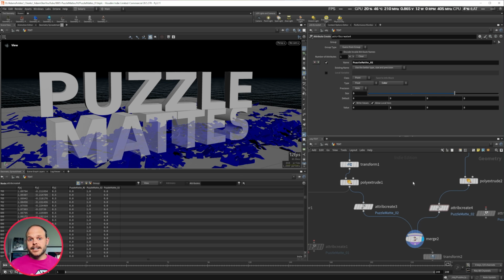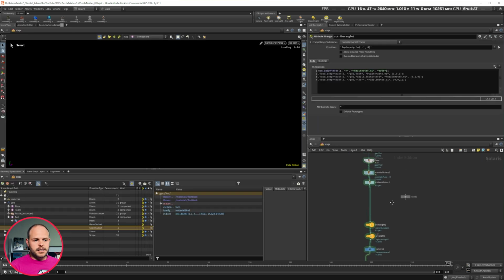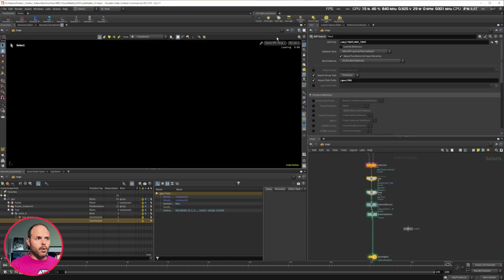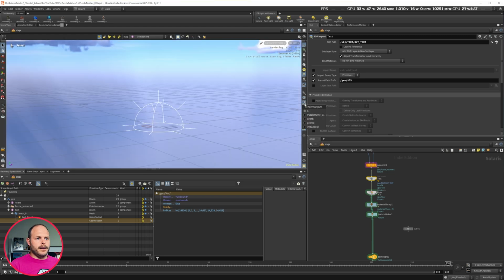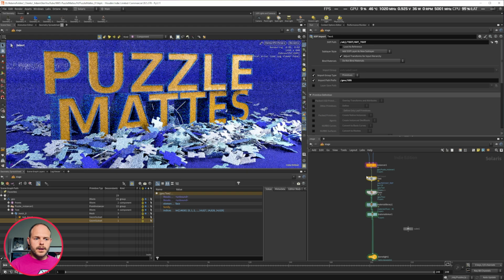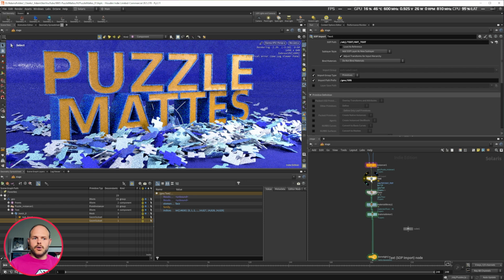And I just created an attribute that did this, which is quite simple and easy to do inside of SOPs. And now if I come back to LOPs, and this is just an import here, I'm just going to restart render. And we've got PuzzleMat01. Because it is a SOP import, it's just automatically importing all the time, which has its own problems.